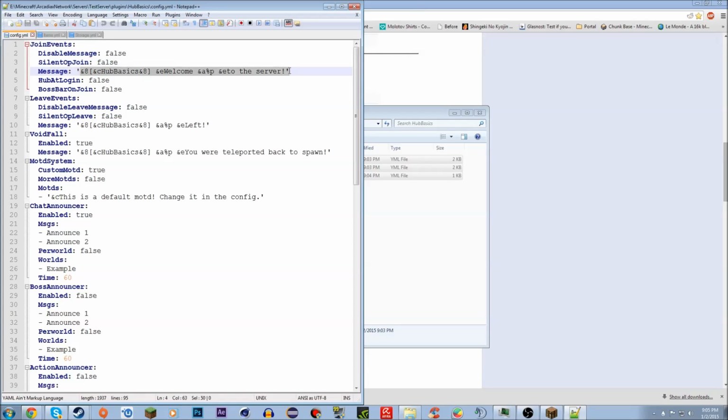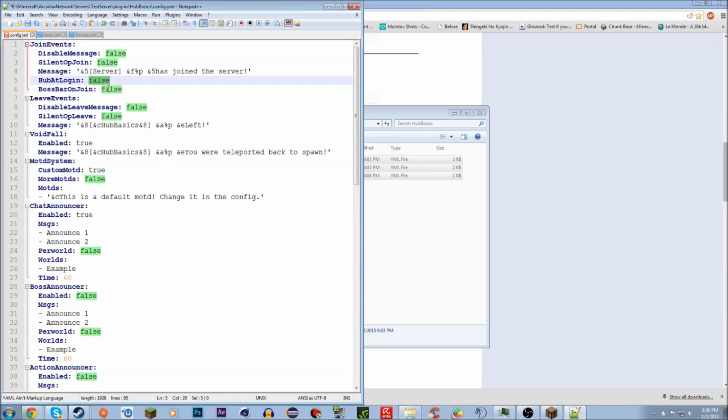Now, this is the message that it will display. Let's just name it something generic. We'll do server, then %p for player, has joined the server. We'll make it like a default command. So we'll do &5, I think, and &f, and &5 again. If you don't know what &5 and &f mean, those are color codes for Minecraft. I'll leave a link in the description to a whole spreadsheet where you can look at them all, if you were curious.